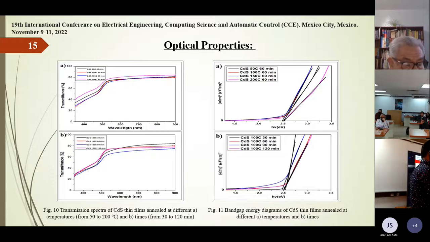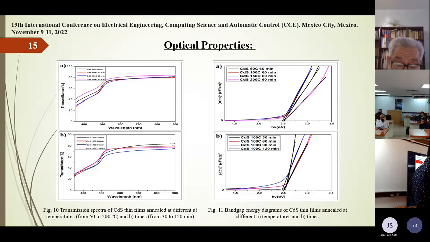The second observation is we expect a sharp absorption edge in a transmittance spectrum. But here we can see you have a slope, no? Very detailed. How can you explain this behavior? I think the main thing is the thickness, because if it is not, it can absorb the CdS material, it should be more clear.